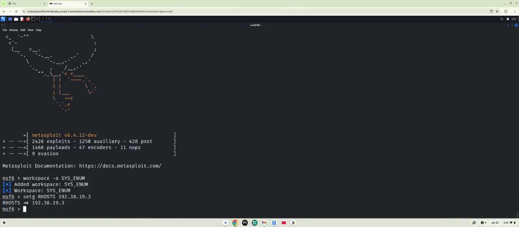All right, and then let's run an nmap scan, and I'm going to run that within the Metasploit framework so it can save the output within the database in case for any reason I need to query that later on.